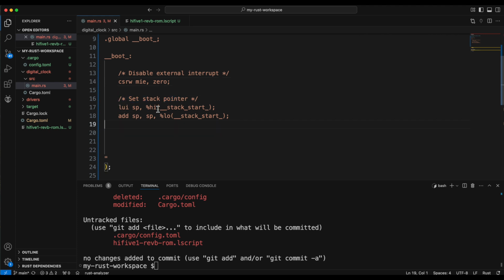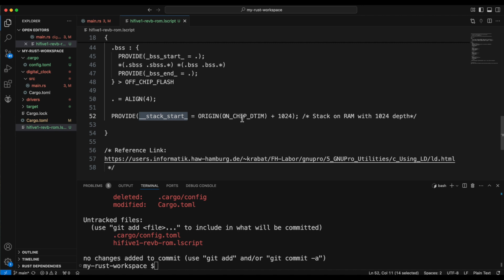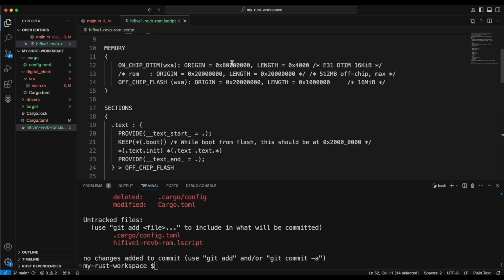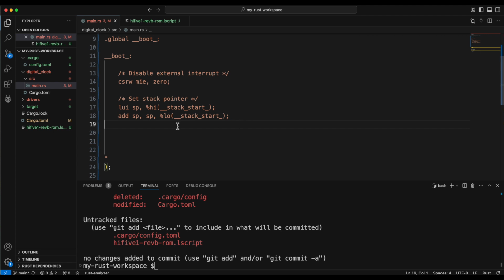So this would get the upper bits from the address pointed to by the start address plus 1024 in the RAM, which means this value plus 1024 should be the value that SP, the stack pointer, gets populated with.